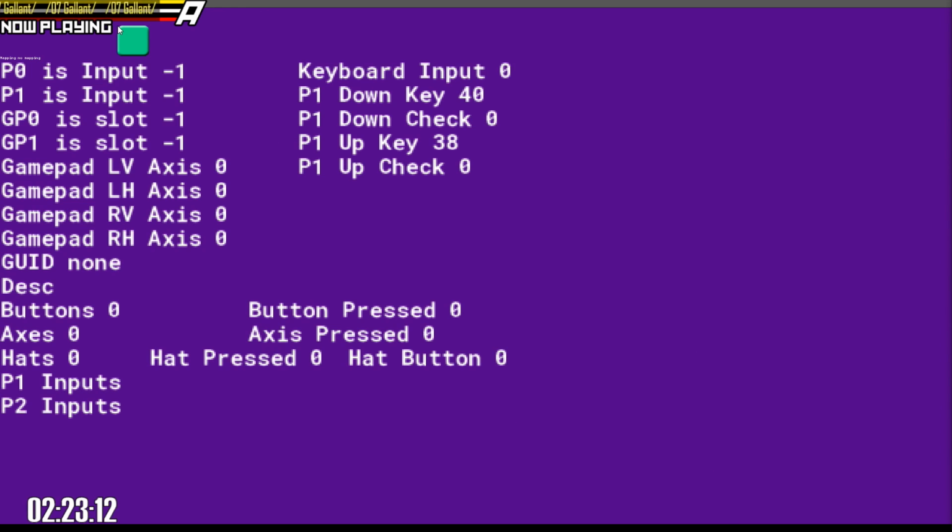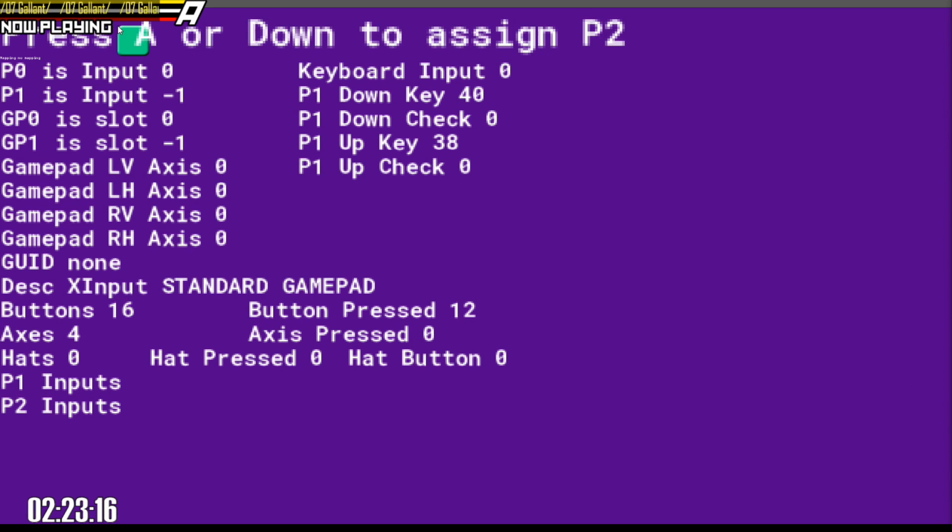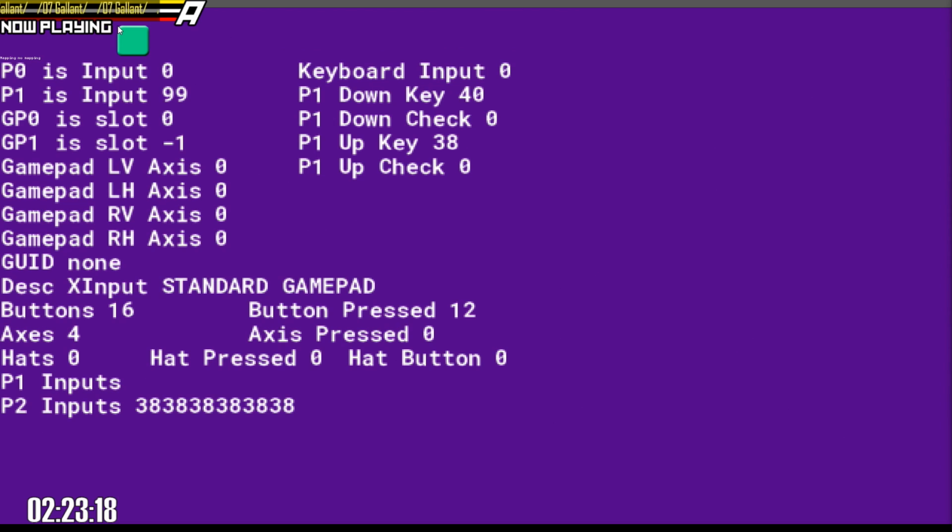Alright. Now, what should happen is, when I do this, I don't know why it's constantly flickering on and off like that for the keyboard. That's very strange. Anyway. That's what I wanted.